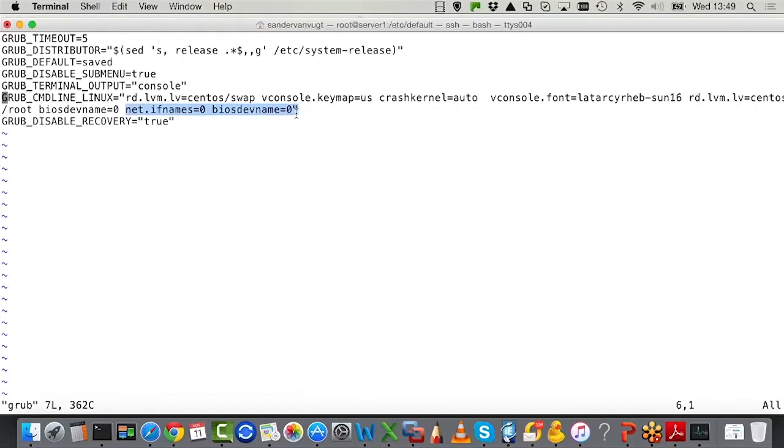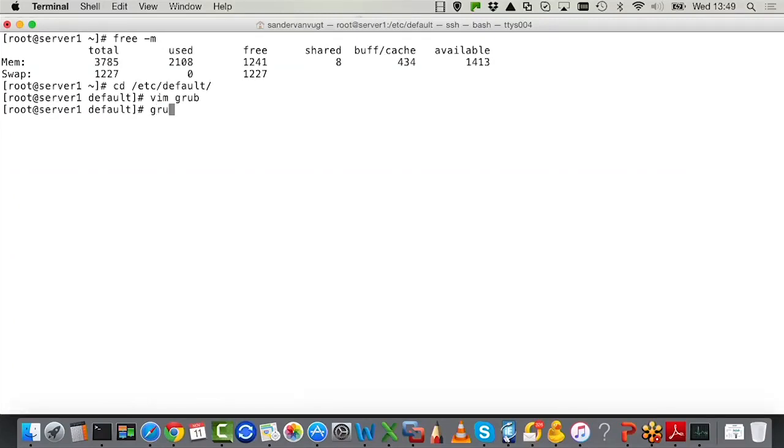This is what is making sure that your network cards really are ETH0 and ETH1 and nothing else. If you need to apply those changes to your network configuration, you will need to run grub2-mkconfig followed by the option -o followed by the output file where it needs to be written, which is /boot/grub2/grub.cfg. I'm not going to do it here because I've already done it.